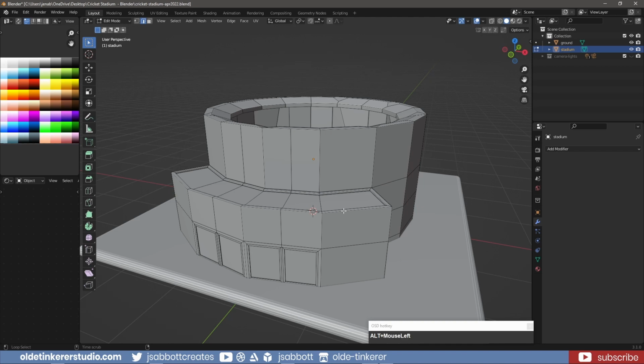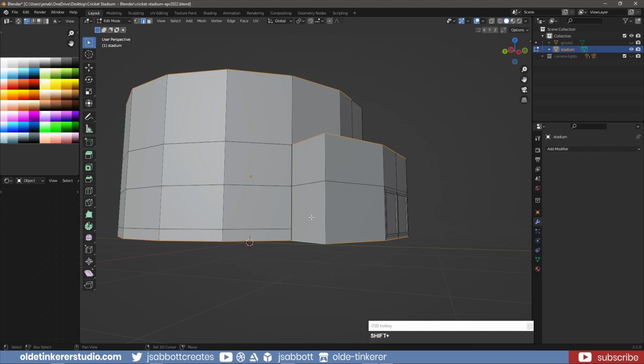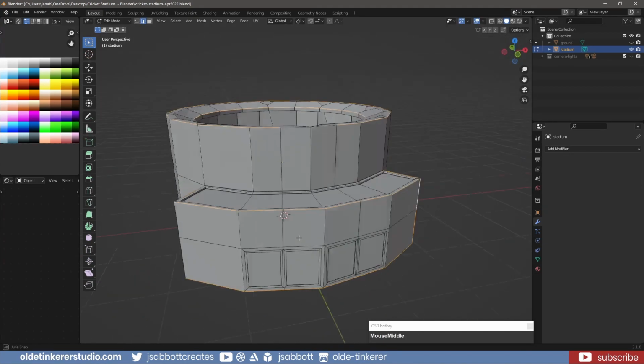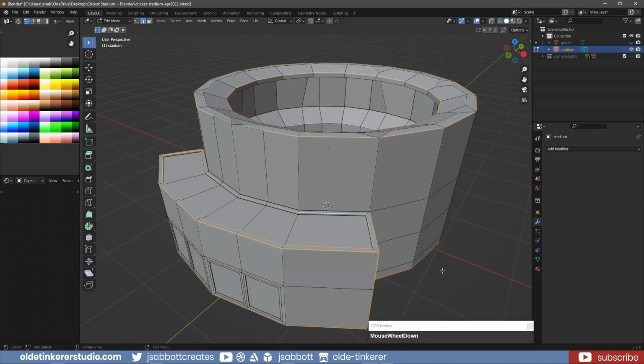Select the top and bottom edge loops of the stadium and the entrance, and add a bevel with Ctrl B.